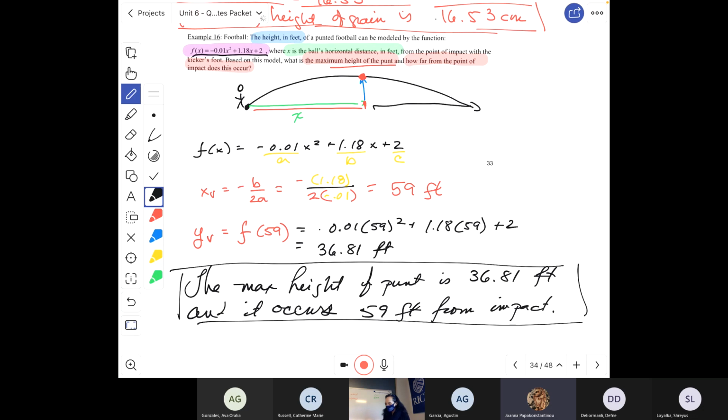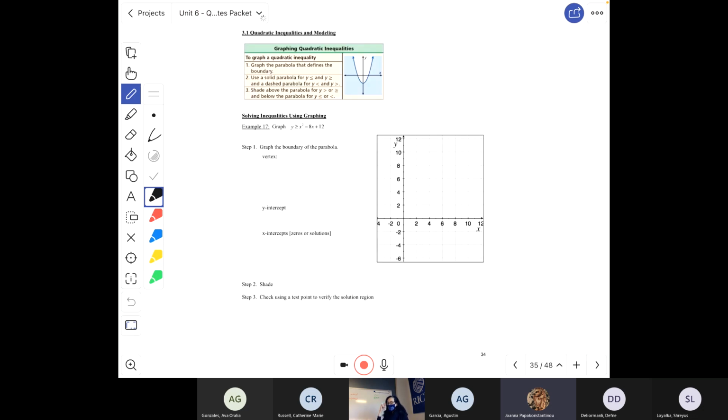Excellent. All right, what if I gave you a quadratic inequality and I asked you to graph it? Okay, the only difference here, I mean, you're still graphing the parabola, nothing's different. The only thing that you have to take into consideration is the boundary. Look at the inequality, is it solid or dotted? Once you determine the boundary of the parabola, the only other thing you have to do is worry about which section am I shading? Am I shading inside the little parabola or outside the parabola?